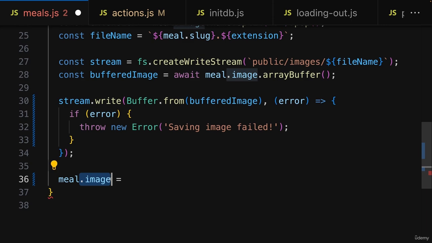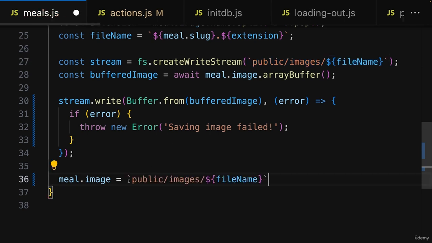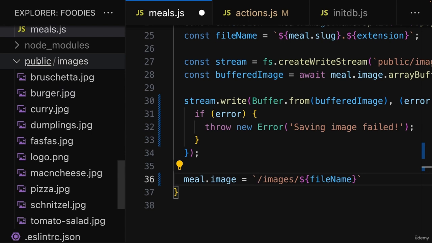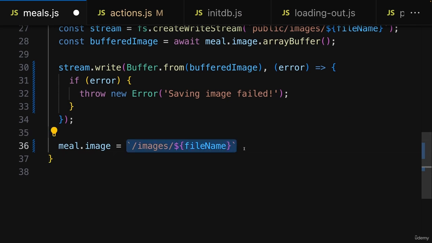Hence, I'll override the image object in my meal with that path here, though there you should actually remove this public segment. Because all requests for images will be sent to the public folder automatically anyways, or put in other words, the content of the public folder will be served as if it were served on the root level of your server anyways, and therefore public shouldn't be included here, so that it won't be included later when requests for that image will be sent.